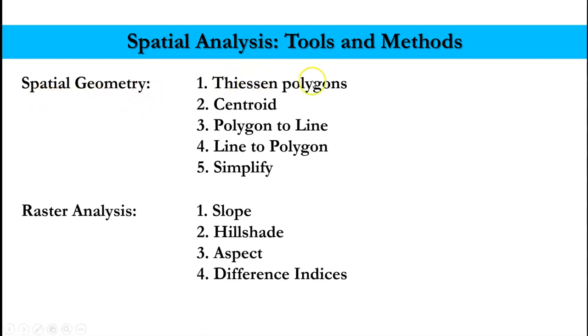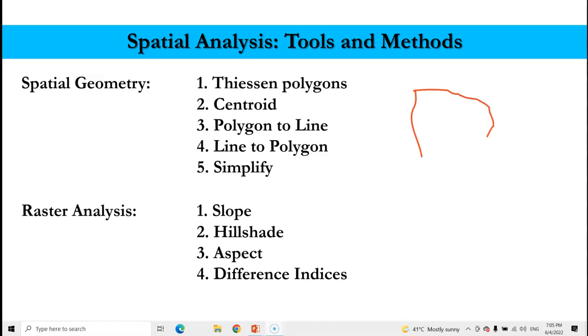Then spatial geometry. Definitely with polygons, you can do spatial geometry in it. Centroid is very easy. Suppose you have polygons like this, a shape file, a vector file, and you want to get only the center point, you don't want the area. When you apply this tool, you just get the point, and you will also have your attributes, whatever you mention in your shape file. The other area will be excluded automatically. You will just get output as a point in the center area of each class.